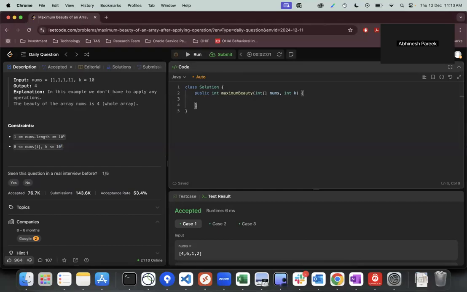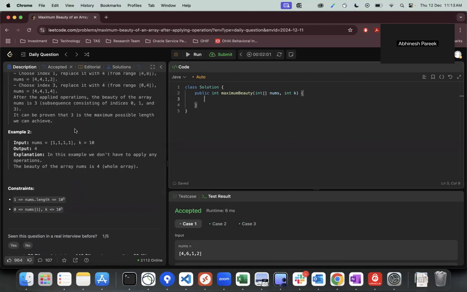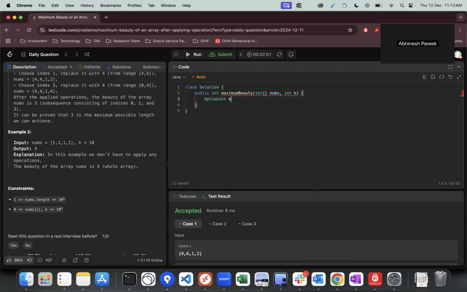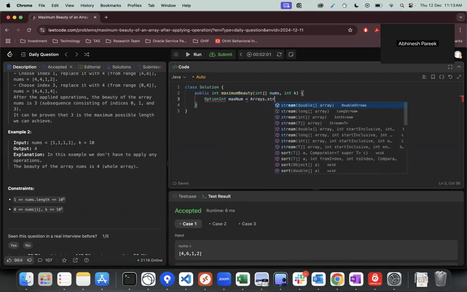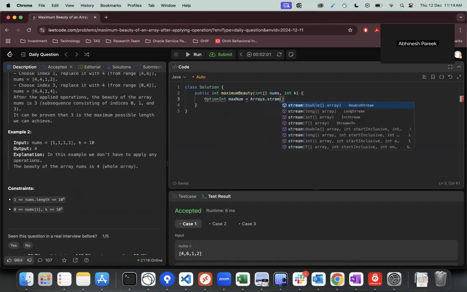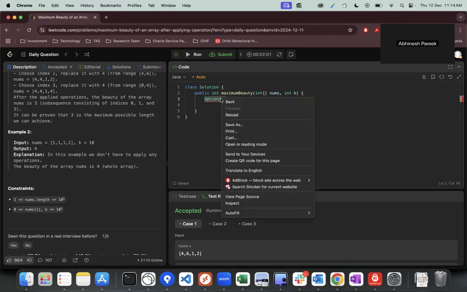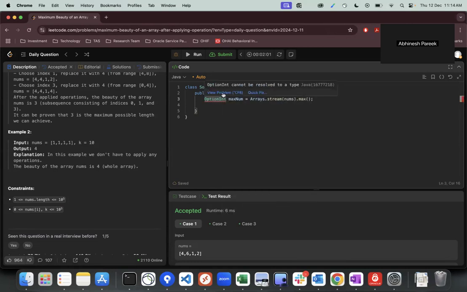For this, first we have to find the size of the array that we should take, right? For that, we first have to find the maximum in the nums. So I'll write maximum equals Arrays.stream(nums).max(). This will give us the maximum. Okay, some problem.